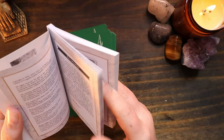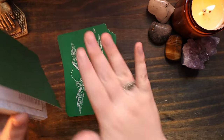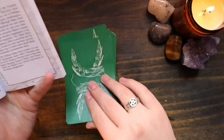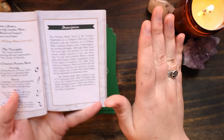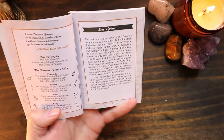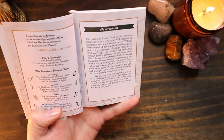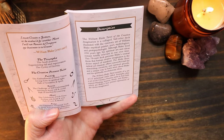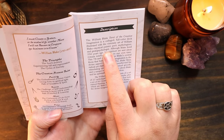You do get some nice little blurbs about the deck and the artist's, the creator's, sort of thesis behind creating this deck. And I think the description that Ed writes here is way better a synopsis than anything else I could have ever put together, so I'm going to read this for you. "The William Blake Tarot of the Creative Imagination is a collaged full-color deck illustrated with the visionary art of William Blake, mystical painter, poet, mythologizer, and proto-psychologist," which I think is a really great way of describing Blake.